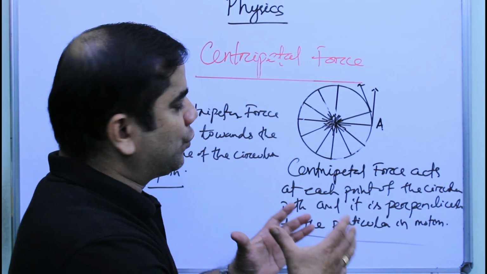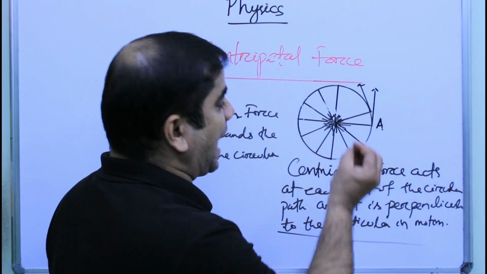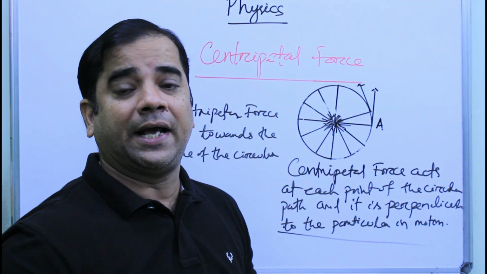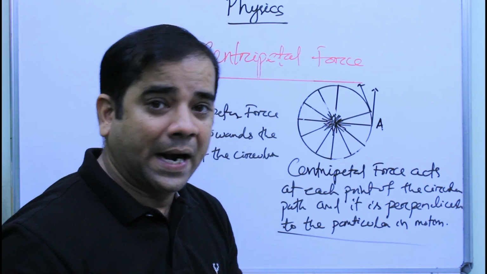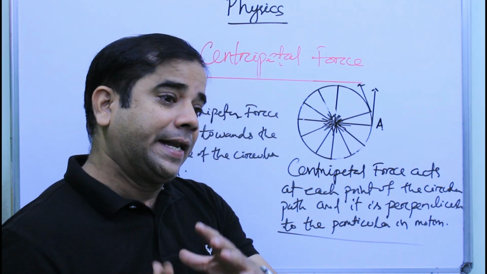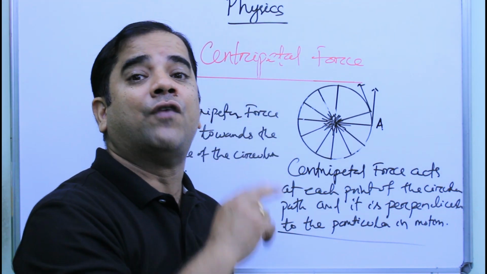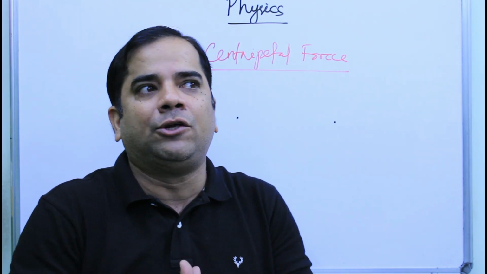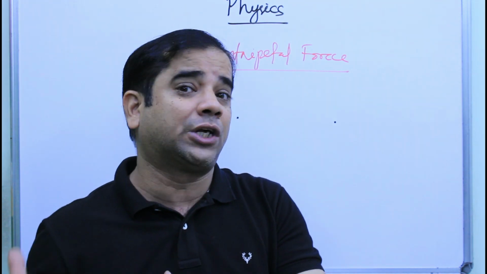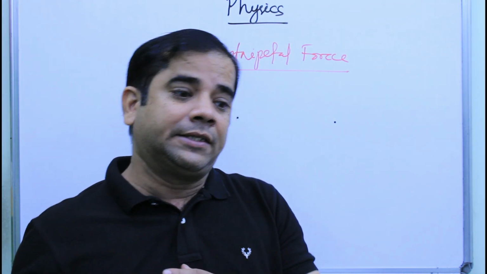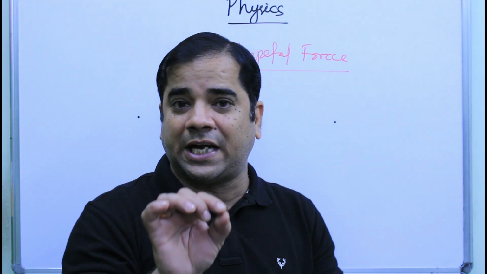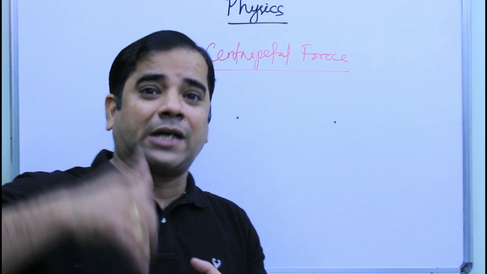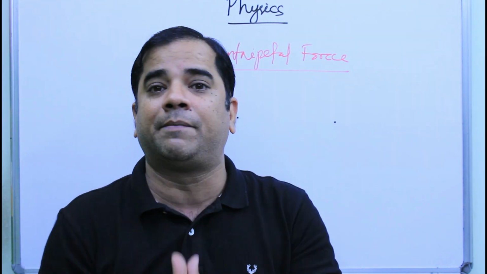So centripetal force can be defined as the force acted upon a particle towards the center of the path and perpendicular to the particle, and it helps the particle to maintain the uniform circular motion. We can have many examples of centripetal force. For example, you might have learned about electrons. The electrons move around the nucleus, which is at the center of the atom. How do they move? The electrons are pulled towards the nucleus with a force, that is the centripetal force.